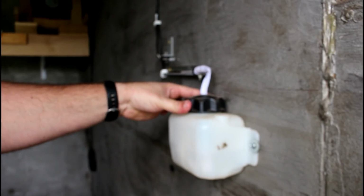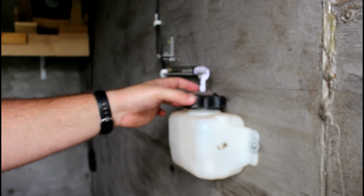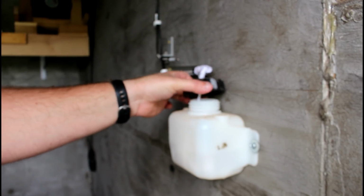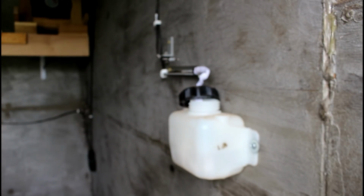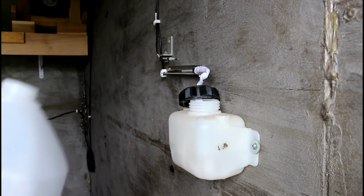And another thing is this reservoir here, the water will definitely evaporate over time. It's pretty empty right now, and you've got to keep it as full as you can get it, to the very top. Usually while this thing is running, I come out here and open up the door once a day and check moisture content levels and make sure everything looks okay. And this thing needs filling just about every day.